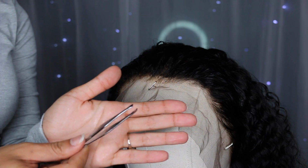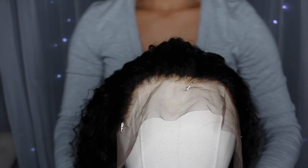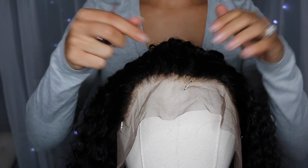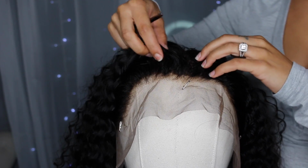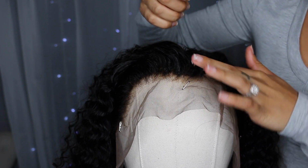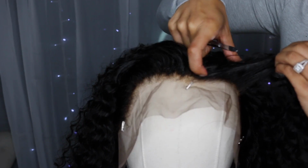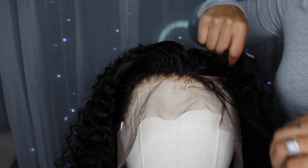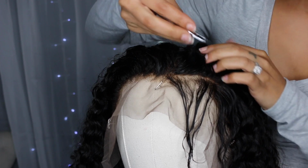The next thing you're going to need is some tweezers. This is the most important part, of course. And you want to go ahead and part about an inch or so of hair. Wherever you want to start, it doesn't really matter. I just like to start with my sides, and I'm going to part this just really slightly, just so that way you guys can see exactly what I'm doing.